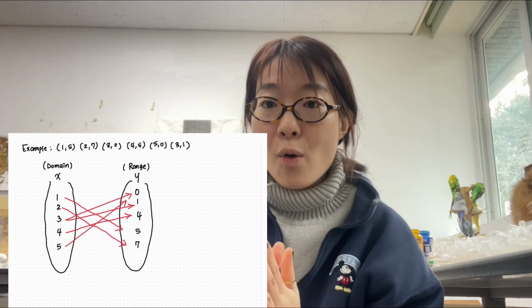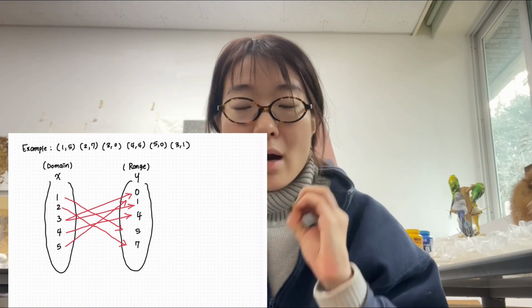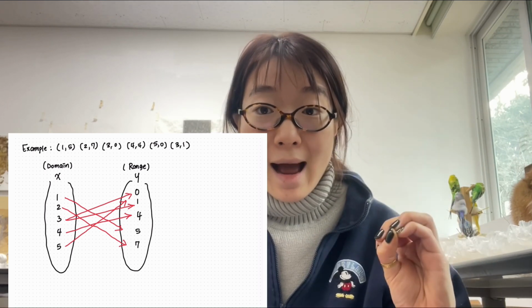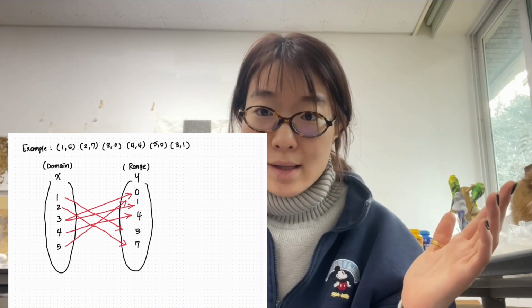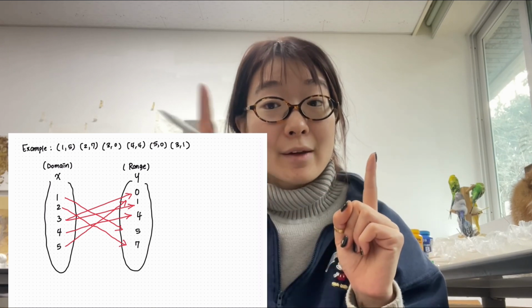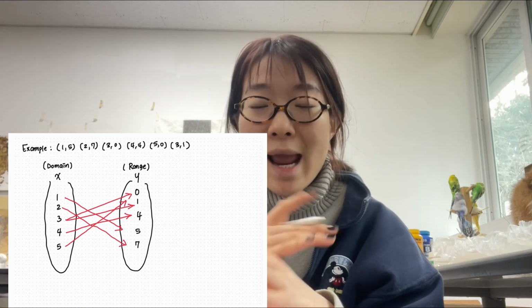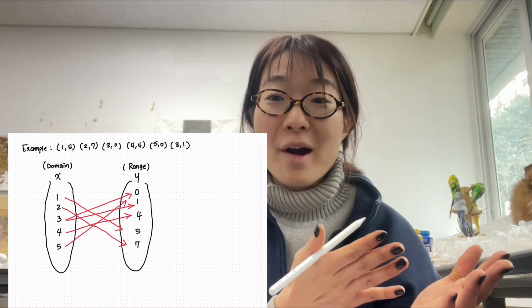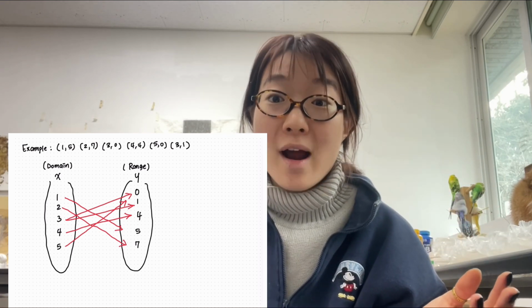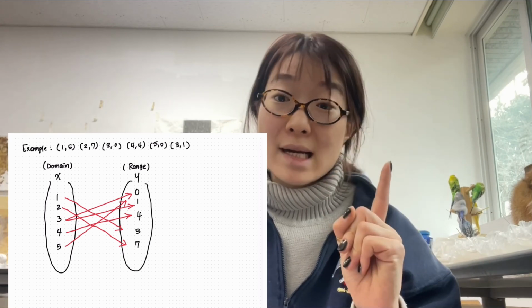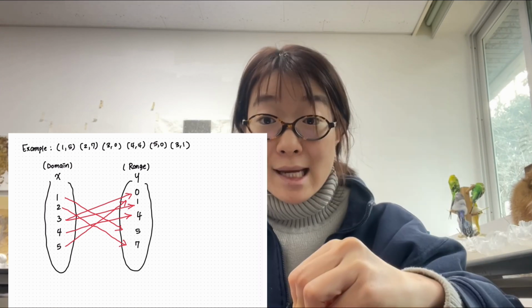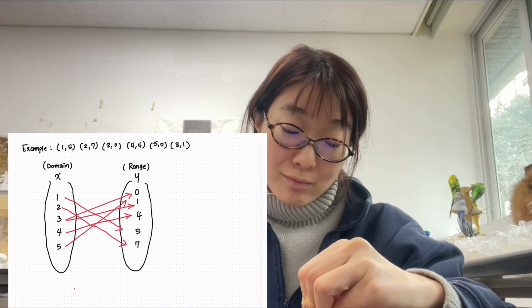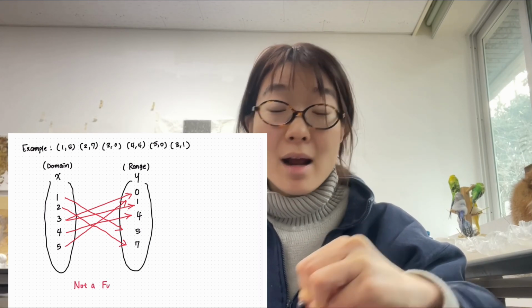And see, now thinking about what relation can be a function, remember, in order for us to have a function, we need to make sure that every input has a clear output, meaning we could have one input giving one output. Obviously, that's okay. But one input giving multiple outputs, that is not okay. Why? Because we want to make sure that we are 100% sure on what output we're going to get with one single input, right? But if you take a look at, let's say, 3, when I put 3, I don't know if I'm going to get 0 or 1. It's unclear, right? So therefore, this is not a function.